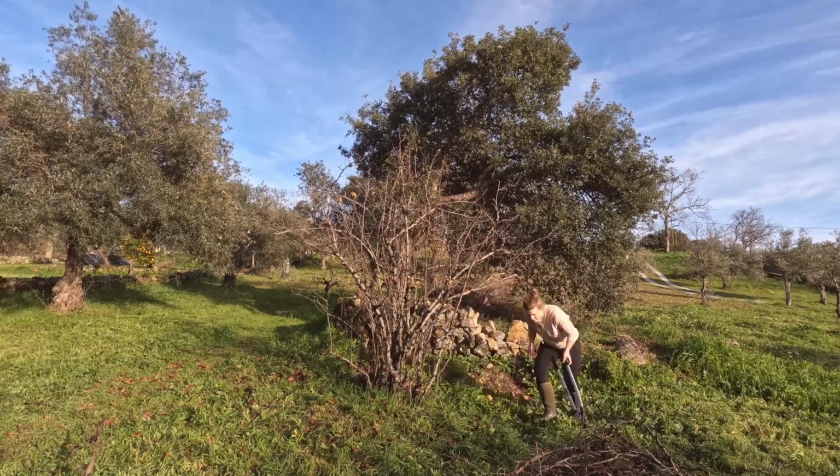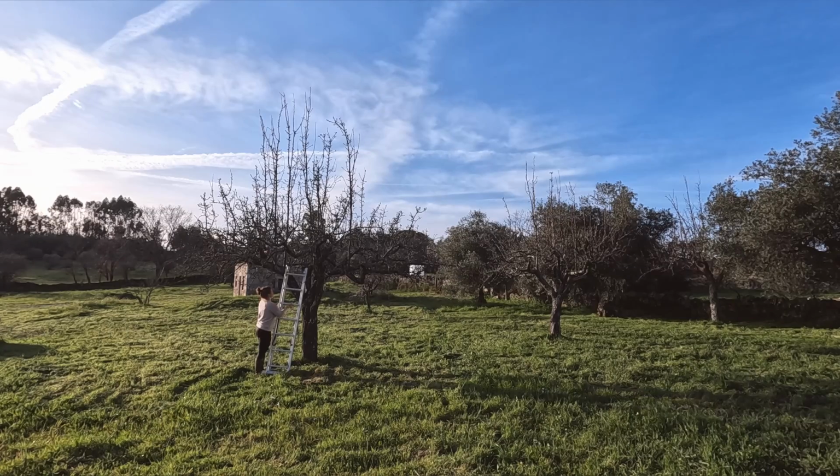I just popped up to the barn to give the tools a wash off in some alcohol, just to stop any chance of spreading any potential disease off of the old quince bush onto these 3 of our pear trees. As you can maybe just about make out in the background, all 3 of them have currently got Bart Simpson style hairdos. I think that's from some incorrect pruning in the past, so I'm going to do my best to try and sort that situation out. But you can only do, I think, between 10 and 20% trimming of the overall size each winter. So I'll do my best. Let's see how it goes.